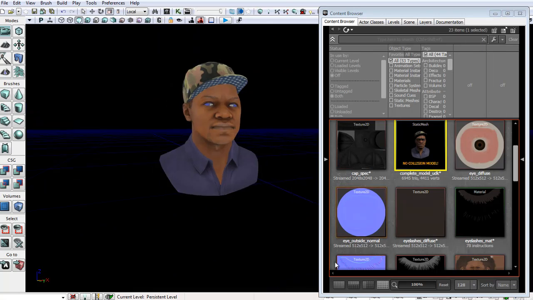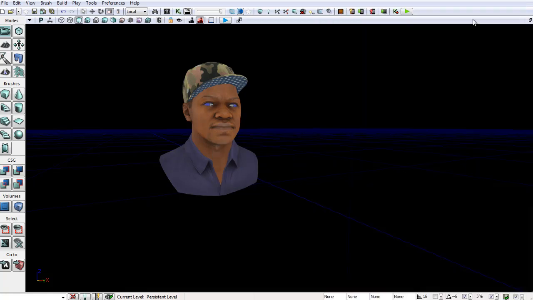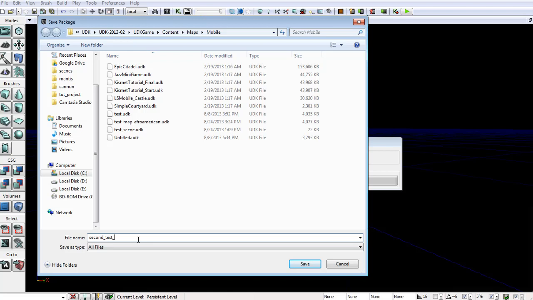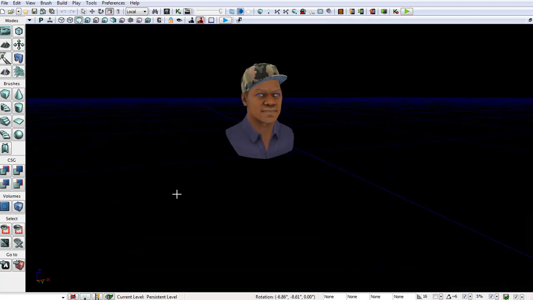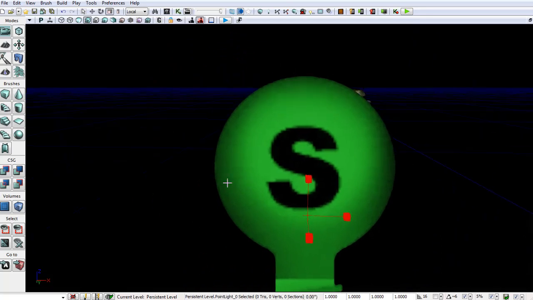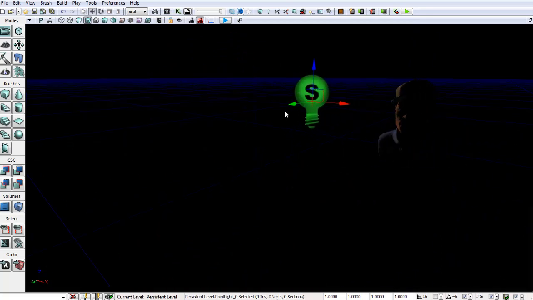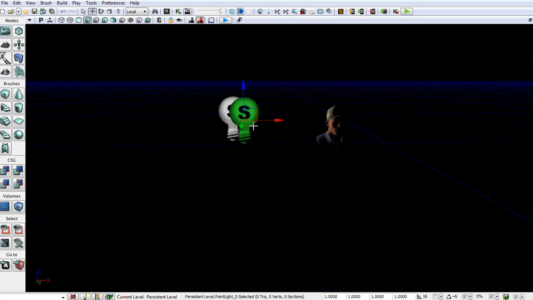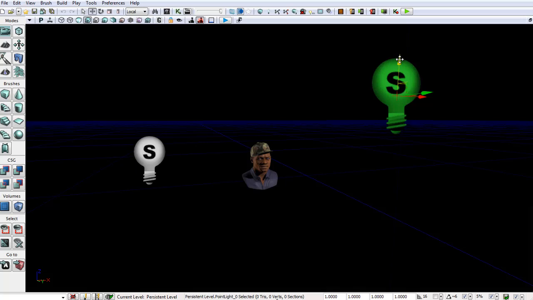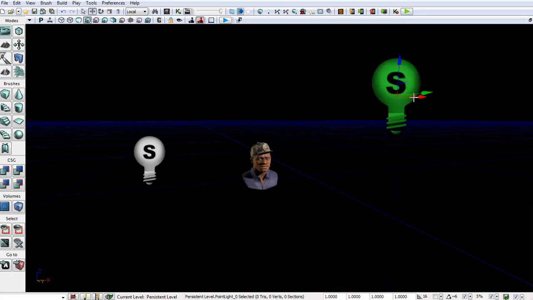And to have a little bit more control over the look of the character, I've created a new scene. I will add just two lights to this clear scene because I don't want any additional lights and things like this to affect my materials and textures while developing them.